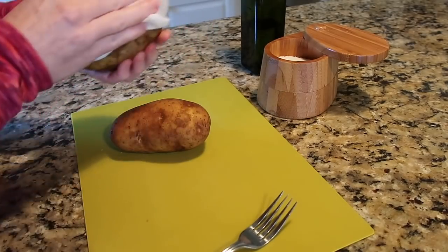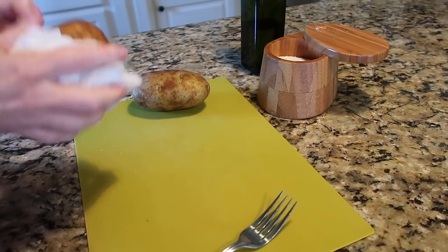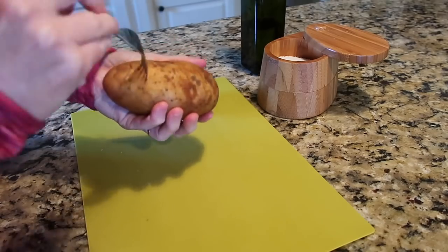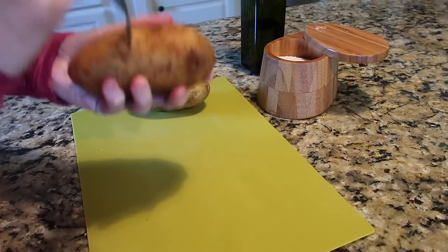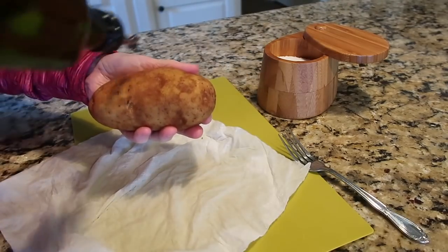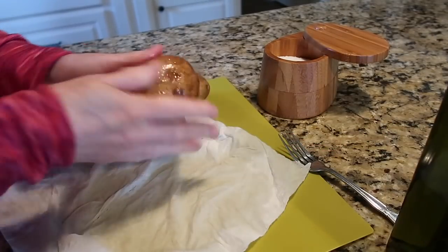Tim loves a baked potato when he has steak, so I took two russet potatoes, washed them really well, dried them really well, took a fork and pricked holes in them. You could do them in the oven, and I actually had a conversation with a friend of mine, Wendy, about doing potatoes in the microwave versus the air fryer.